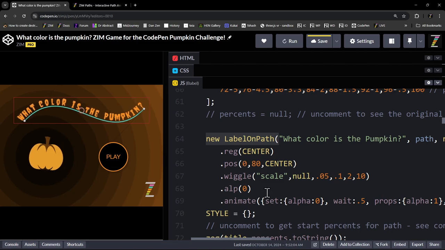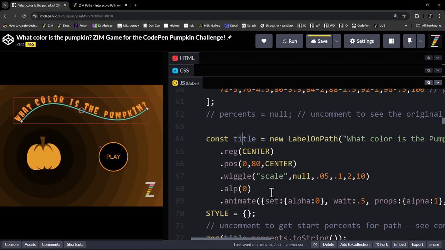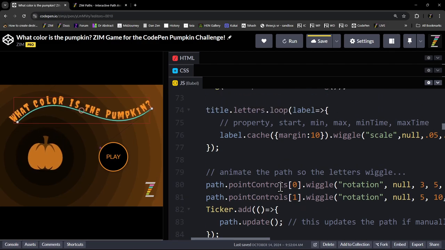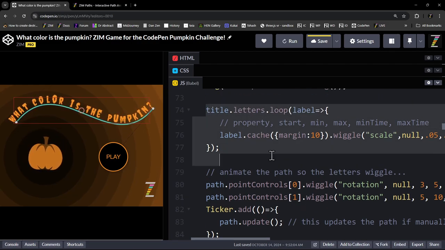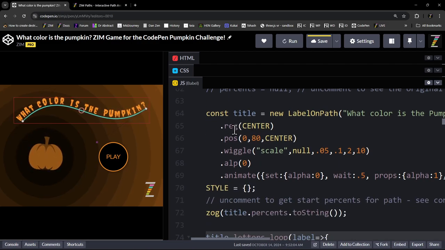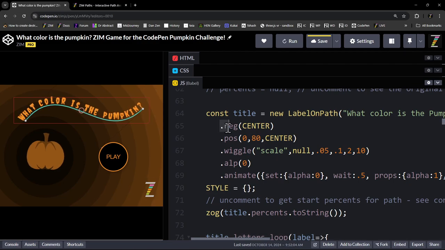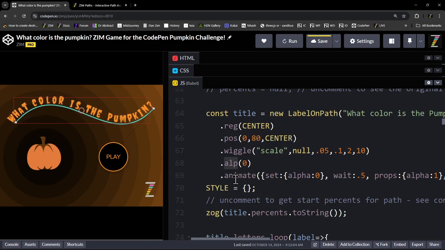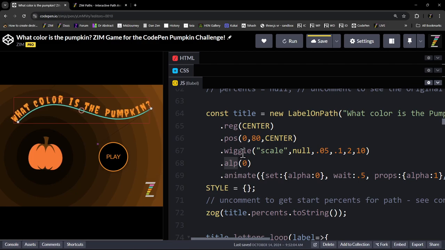It turns out that I think we're going to need the title later. I'm not sure if we don't need the title later. Yeah, here we are looping through all the letters in the title, so we needed that later. Anyway, these are short chainables right here. And there's also rote for rotation. It's not rot, it's rote. There's ska for scale. Aren't those neat? So those are short little chainables.